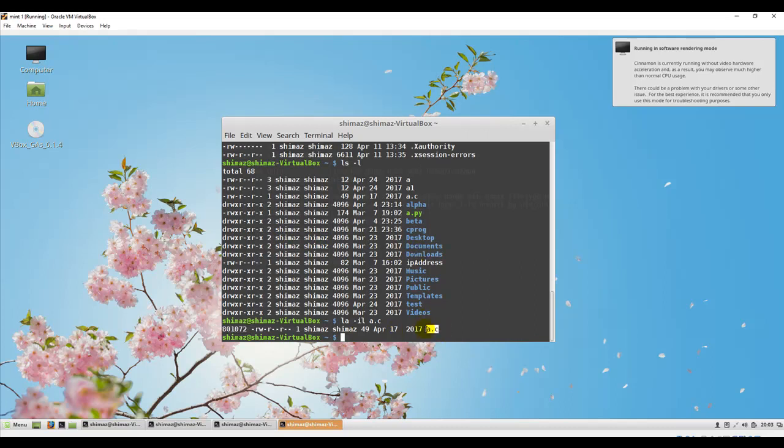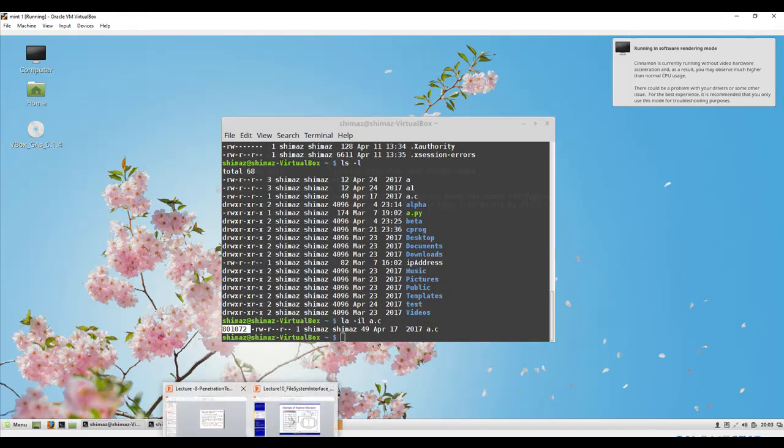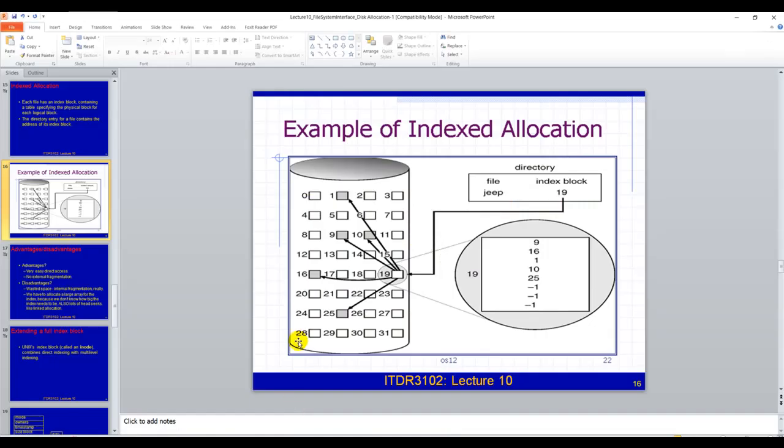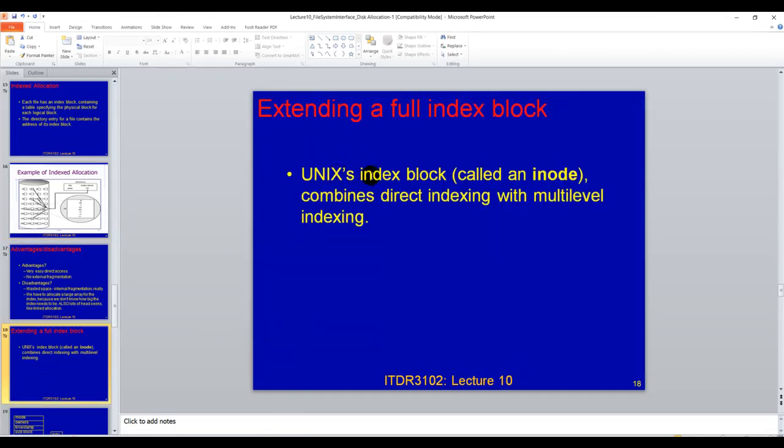This file may be using a single block, or more than one block. Just assume it is using around 10 blocks. All the information about those 10 blocks will be in the inode, and the identification number for that inode is this, for this particular file. You get the point? So what is the inode? In Unix the index block is called an inode.